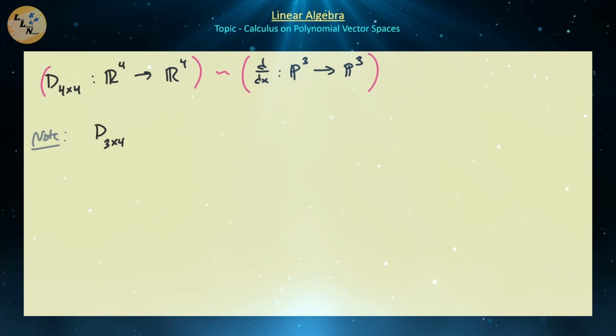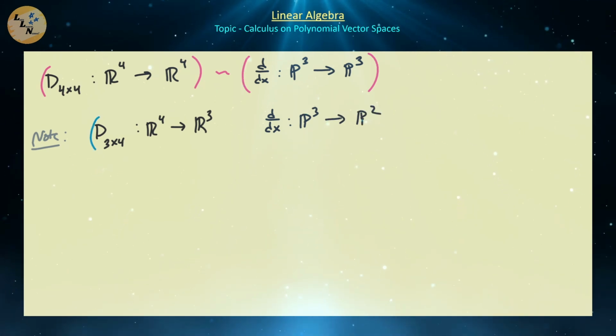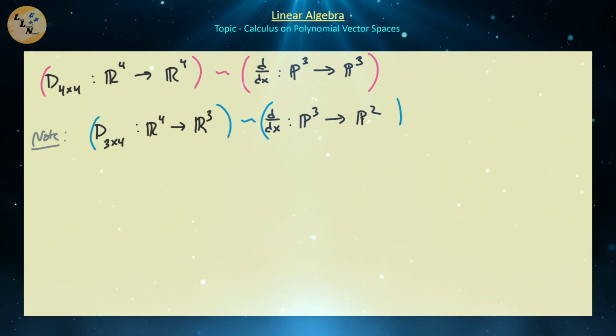So a 3 by 4 matrix is going to map where to where? We still have 3 rows, 4 columns, so it's still going to map R4, but instead that's going to map to R3, right? So it's not going to take into account that 0 coefficient on the leading term that disappears. And that, of course, is isomorphic to the problem of doing the derivative of P3 and then mapping that down to P2, right? So those are, of course, isomorphic problems to each other.